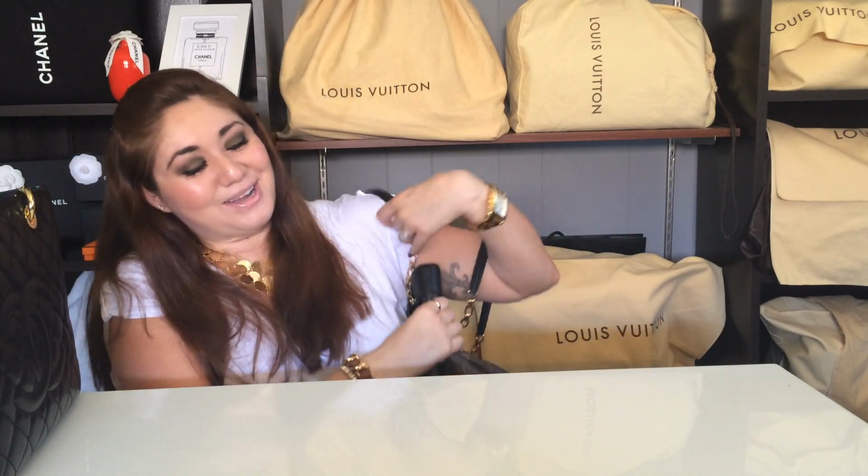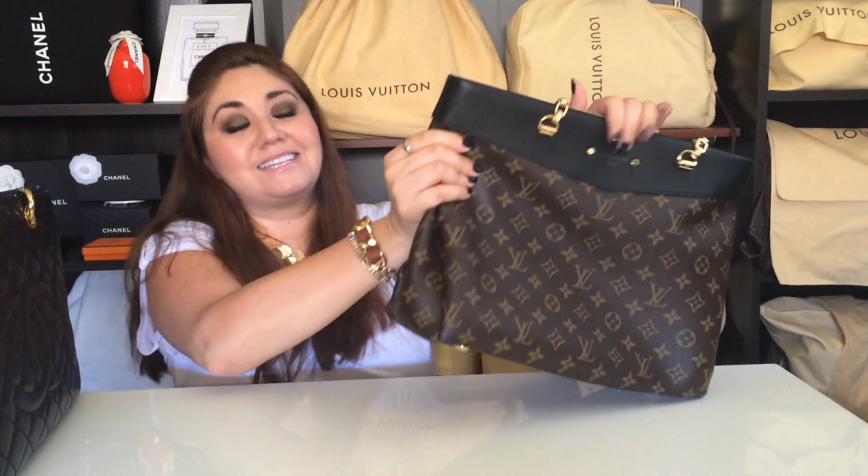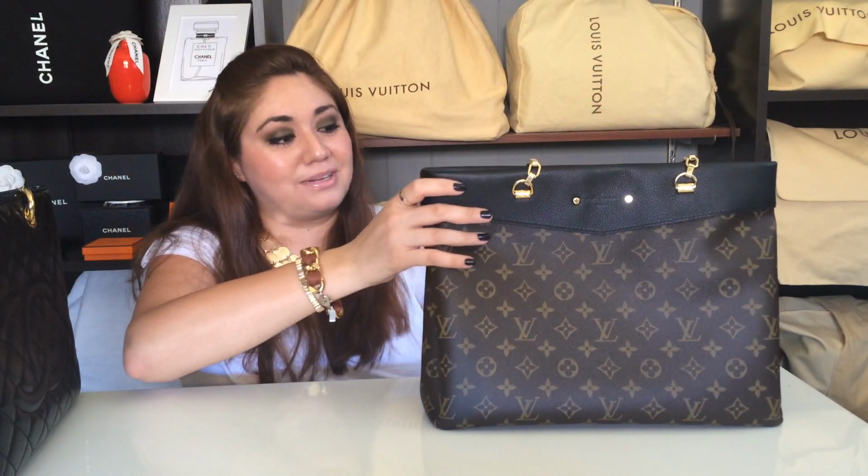So the last thing that I want to do is deal with a shoulder strap that keeps falling when I'm trying to focus on something else. So that's another con that I noticed.